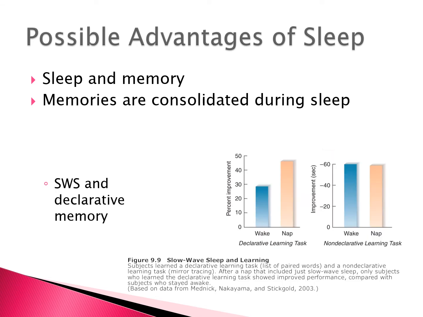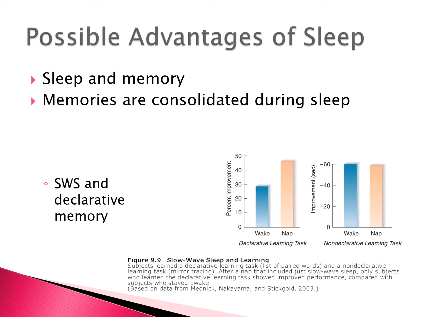Declarative memories are also consolidated during sleep. So this is a study where they looked at either a declarative learning task where people were learning lists of paired words, and a non-declarative learning task where it was a mirror tracing. If you've seen those mirror tracings, it'll be something like a star or whatever, but I'm looking in a mirror and tracing that way. At first when you're looking in the mirror, just like when you're shaving or doing anything, we learn to do that by looking in a mirror. But usually when we're drawing a star or something, we're looking down at the paper, and everything in the mirror is reversed, right? So at first, when you start to do this task, it's very difficult. But as you practice a few times, it gets easier and easier. And that's, again, one of those implicit or non-declarative kinds of tasks.